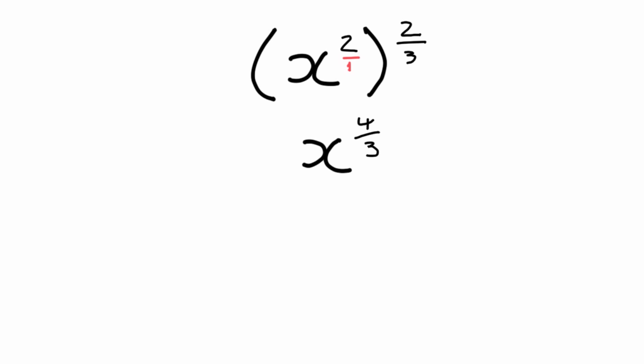I haven't turned it into a radical yet, but sometimes we have to do an extra step just to set something up. So how do I turn this into a radical? Well, I know where that base of x is going to go. It doesn't matter that it's a variable. A variable just represents a number, so you can treat it just as a number. The bottom of my exponent, the denominator, is a 3, so I know it's going to be the index. And that numerator of 4 is going to stay as an exponent right there. So this simplifies to the cube root of x to the power of 4.